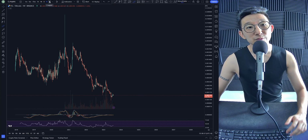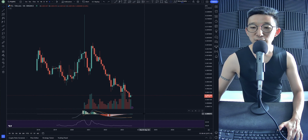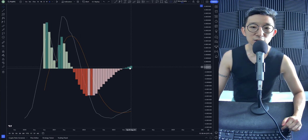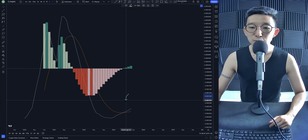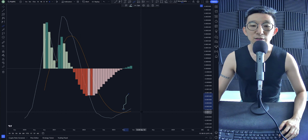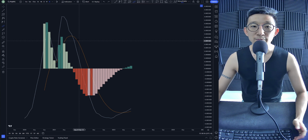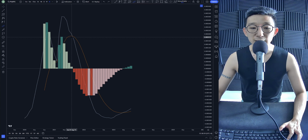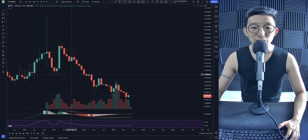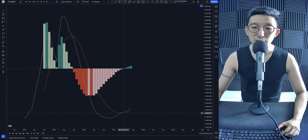And another thing, let's shift back up to the 1 month. If you look at the monthly, we have already shifted bullish. We're already above the zero line. It's already green. Moreover, there is a bullish crossover. The fast line has already gone above the slow line, white above red. The last time there was a crossover was way back in August. So when the crossover happened, what happened? Yeah, we actually collapsed. Now the crossover has already happened here on the MACD. The fast is already above the slow.